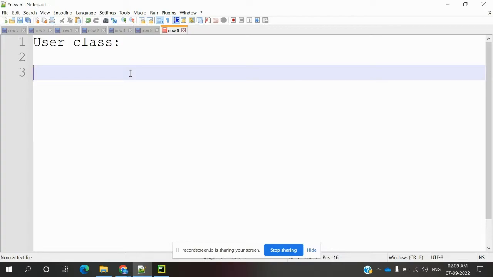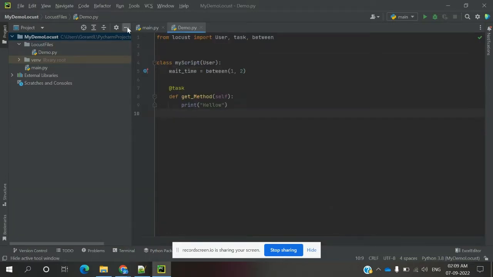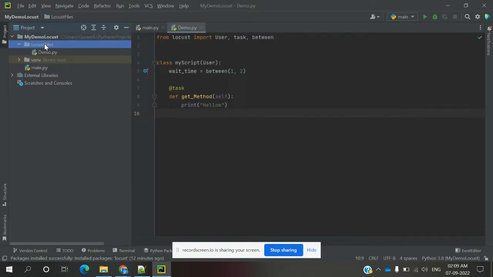We can use those methods and implement them. In my previous video I explained a sample program, right? We are going to use similar code from that sample program.